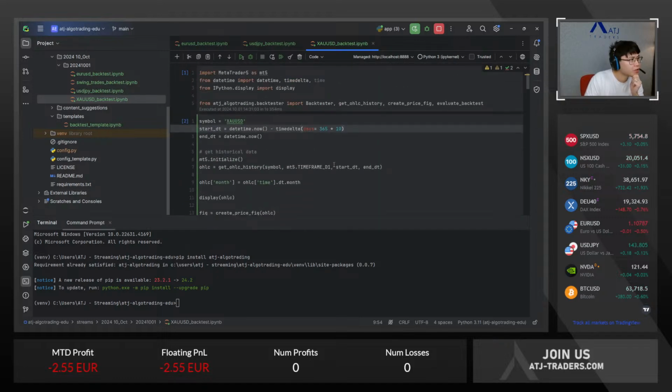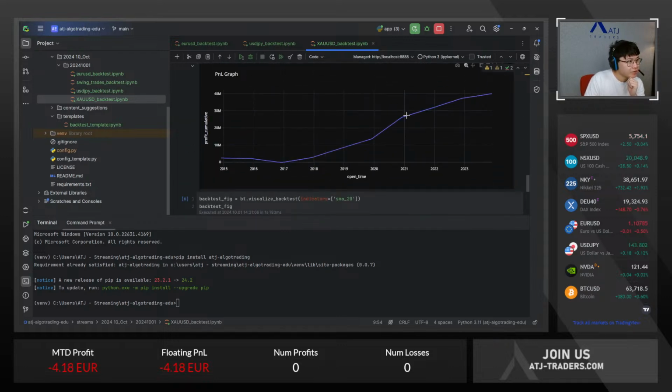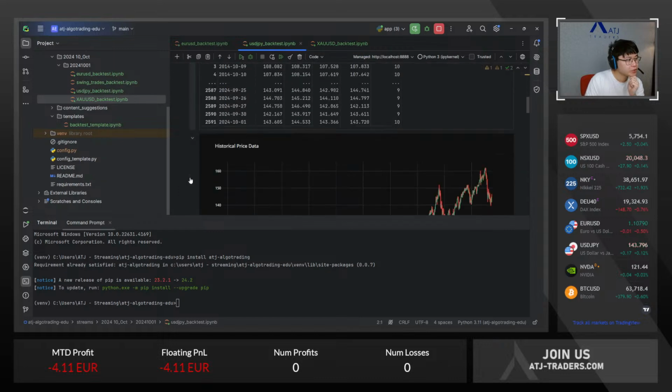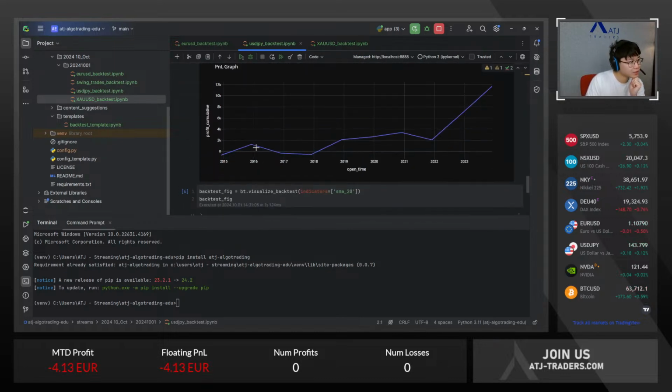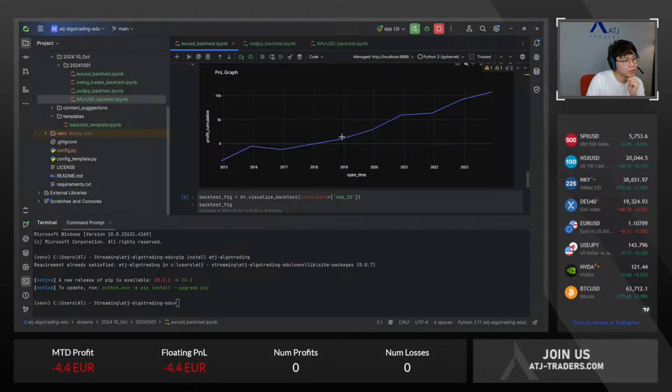Okay, I ran backtests on 3 USD pairs. So XAUUSD, very interesting, right? The first 2 years were not that nice, but then we see a very consistent increase in profits. The USDJPY was not that nice either, because we see the main profits coming for the past 2 years. And then the EURUSD backtest actually looks the best, right? We see some consistent profits on EURUSD. So I do think that EURUSD shows the most promising results.